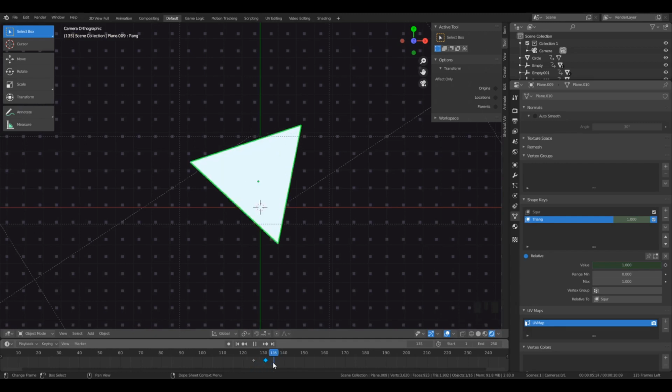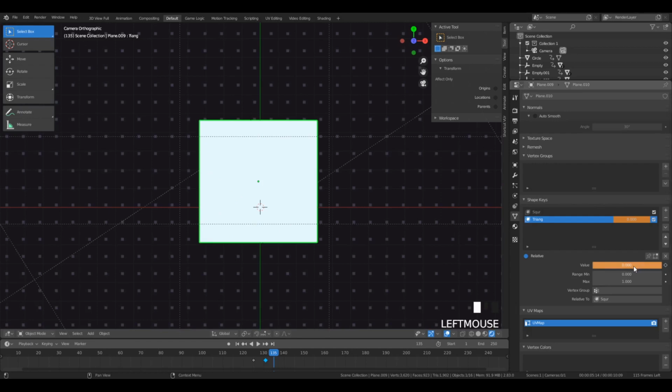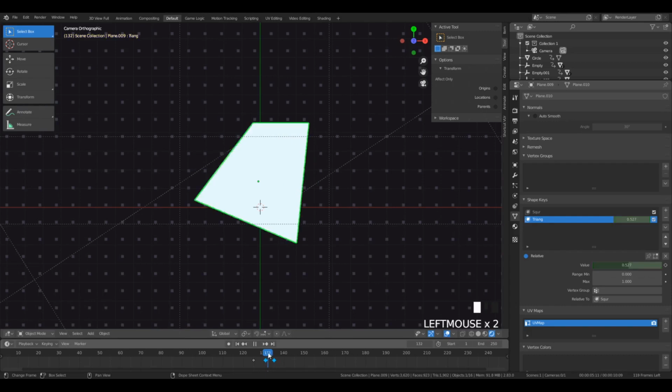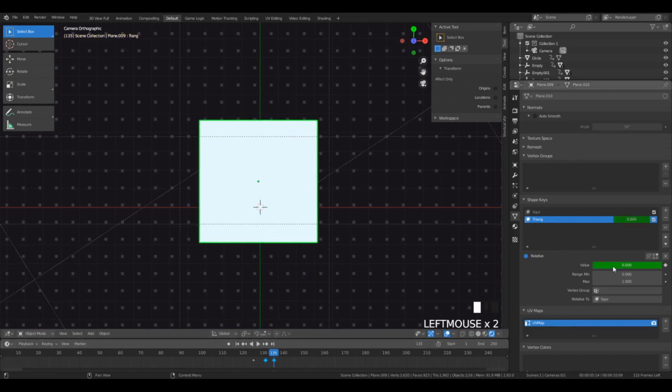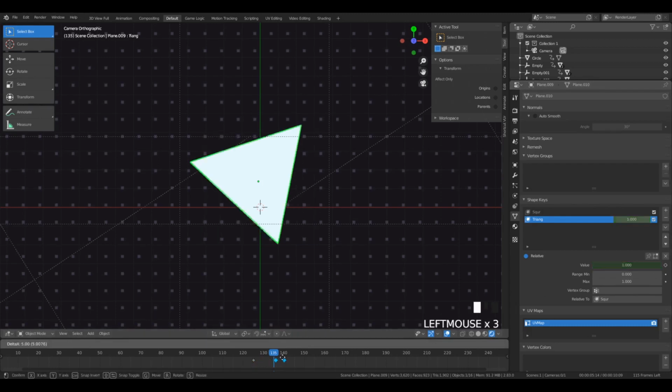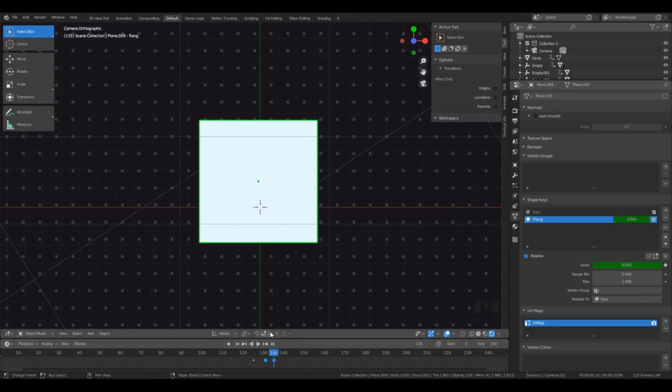And then as soon as it pops up, we're going to have it immediately start turning into a square. So how do we do that? Keyframe the value of the shape key. Previously it was 1, you can see like that. Then we go to 0. Just hover your mouse over the value you want to keyframe, and then hit I, and it'll create a keyframe, as you can see from this diamond here, which will show up once you've keyframed it. You just want to make sure it's not a hollow diamond, it's a solid diamond. And yeah, so you can see that cool unfolding to a square.